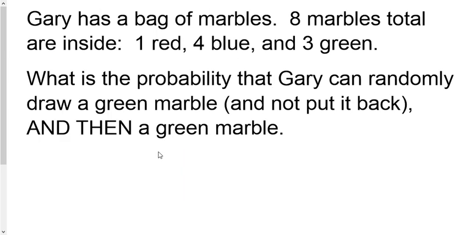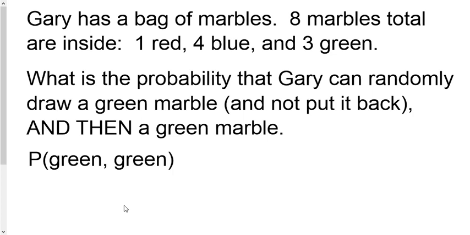Here's the last one I want to work on. Gary has a bag of marbles, and it's got 8 marbles total. One's red, 4 blue, 3 green. That's the color mix-up. What is the probability that Gary can randomly draw a green marble, not put it back, and then a green marble again? So this is how you would write out your question there. P equals green, green, the probability of green followed by green.